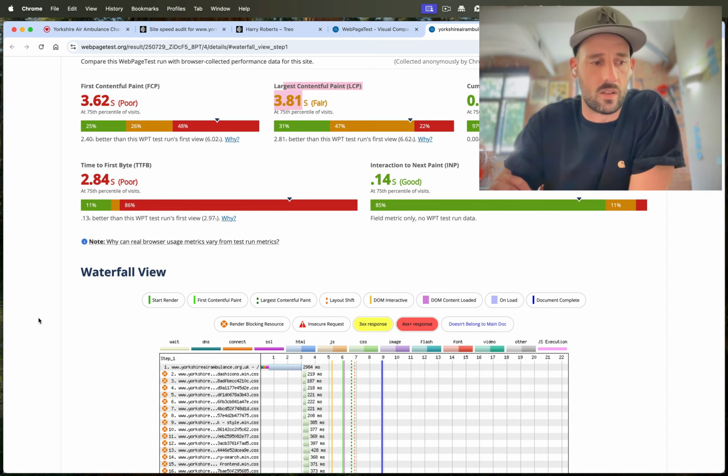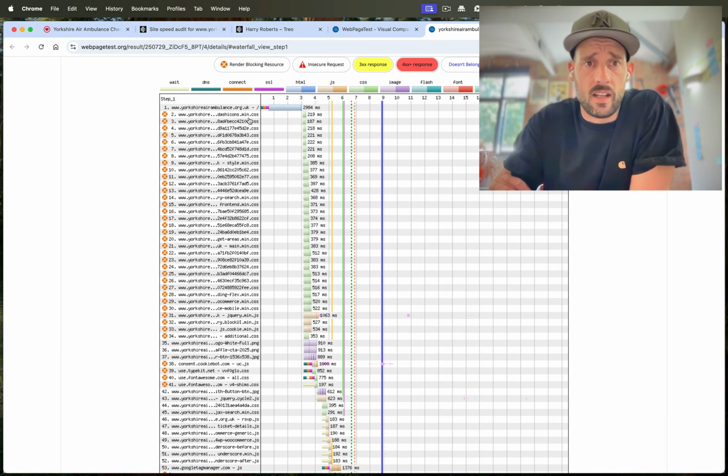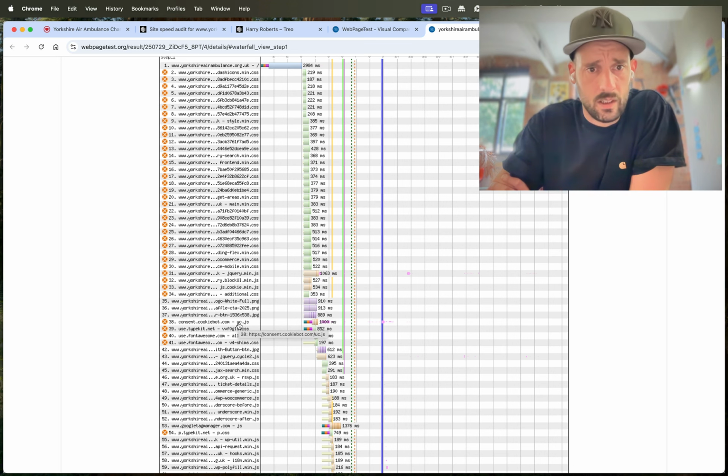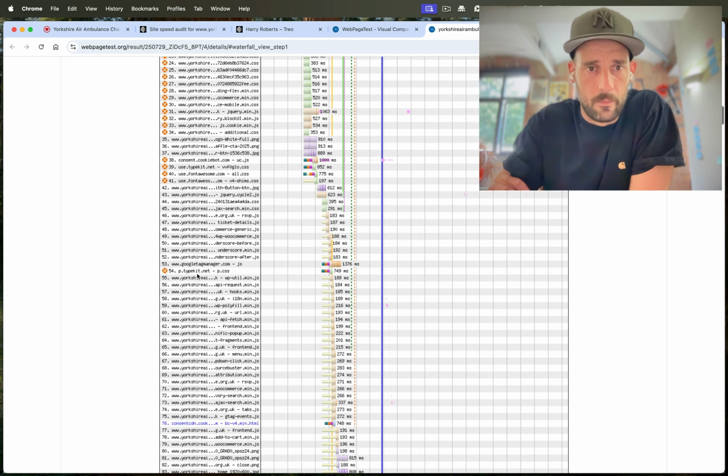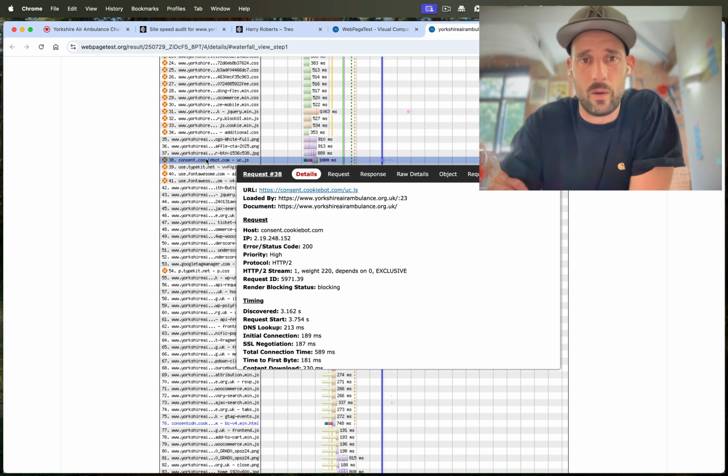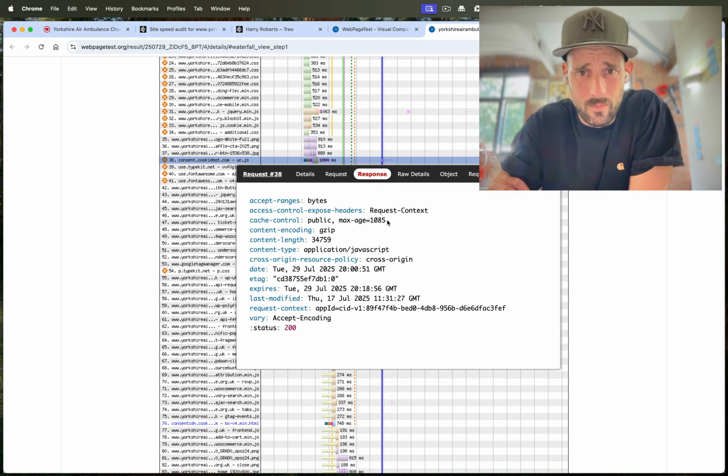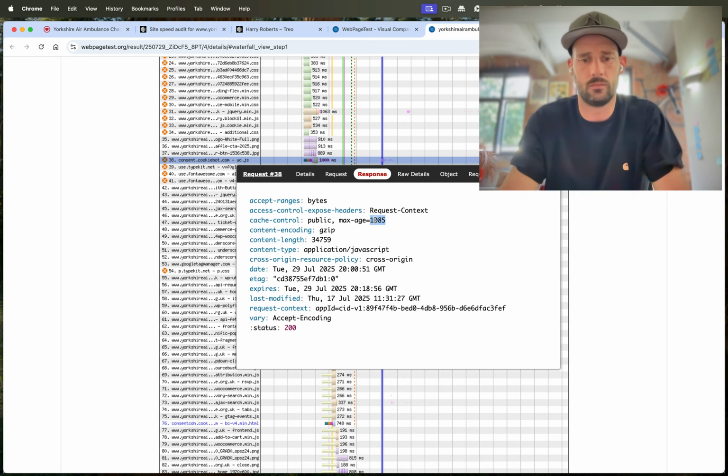So let's look at what might be causing us some of these problems. First thing I'm seeing is loads and loads of render blocking style sheets and JavaScript. And then unfortunately, yeah, we can see here we do have third party. Yeah, okay, I could see this coming a mile off. Right. So what we've got is we've got some third party stuff. So Cookiebot, that might have to stay render blocking. I can't really see how we'd self host that unless we were to proxy it through our own domain. But yeah, that's going to be render blocking. It's cacheable for one odd number.